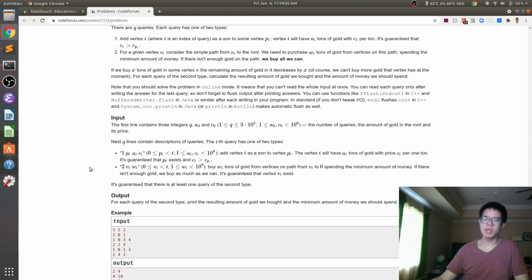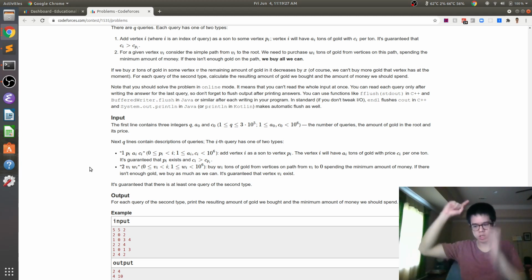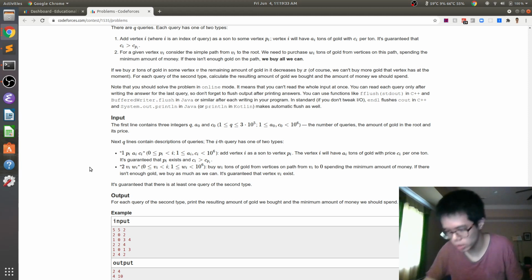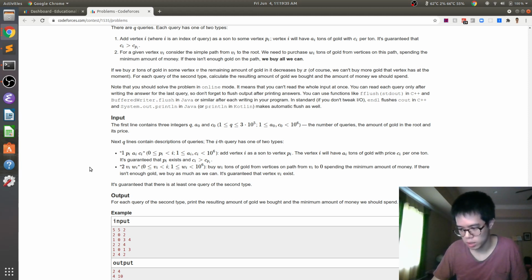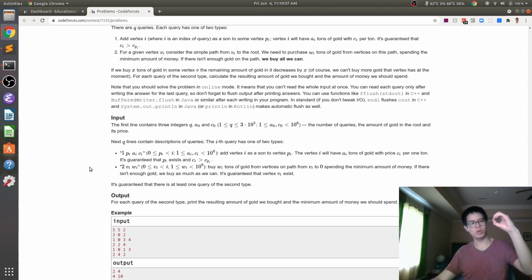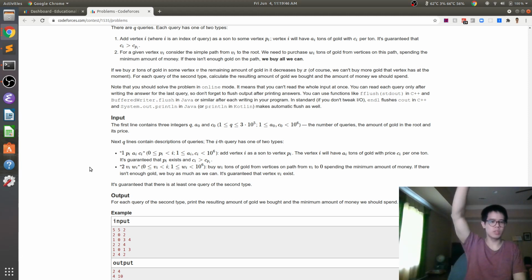But what's not okay is to spend a bunch of time going through a bunch of zeros and making no progress. So you need to jump quickly to the non-zero nodes on your path. And then the next insight is that it's not possible for one node to have a positive amount of gold and then its child to have 0 gold. Basically, if you think about the path, there will be some amount of zeros and then some amount of positives, and that's the only way it can look.